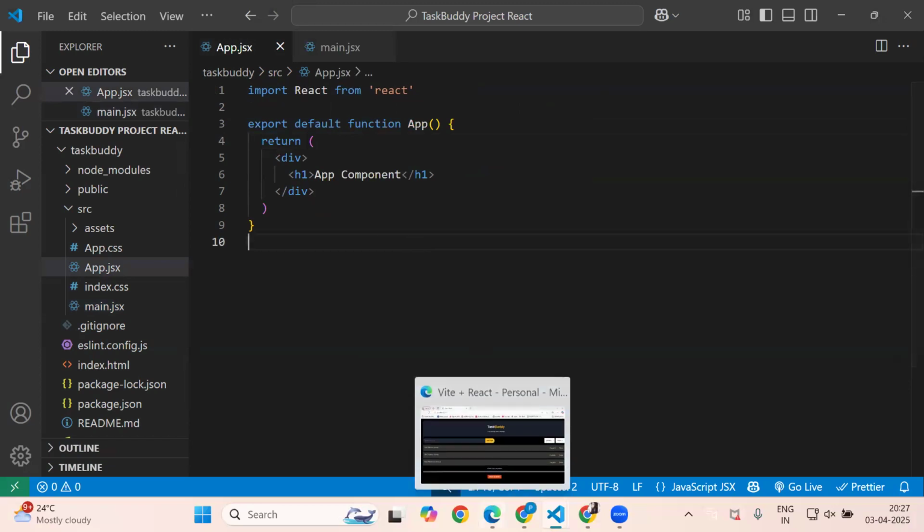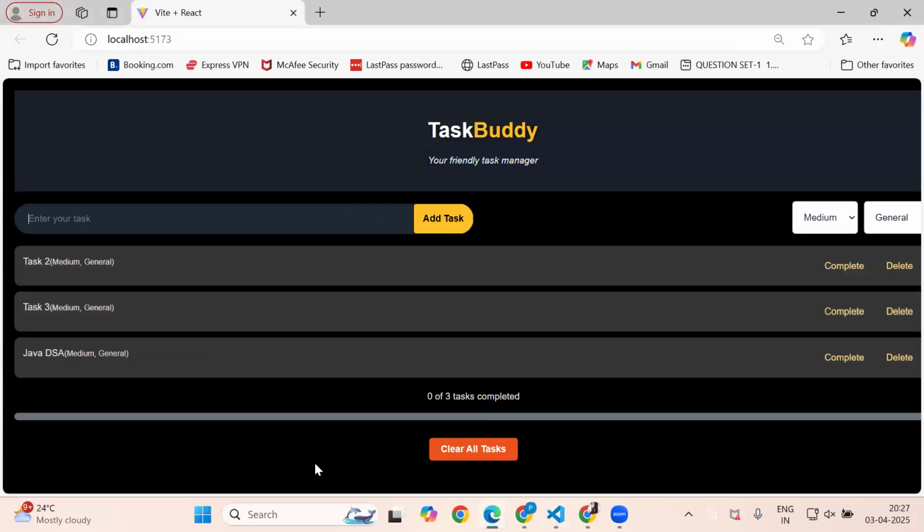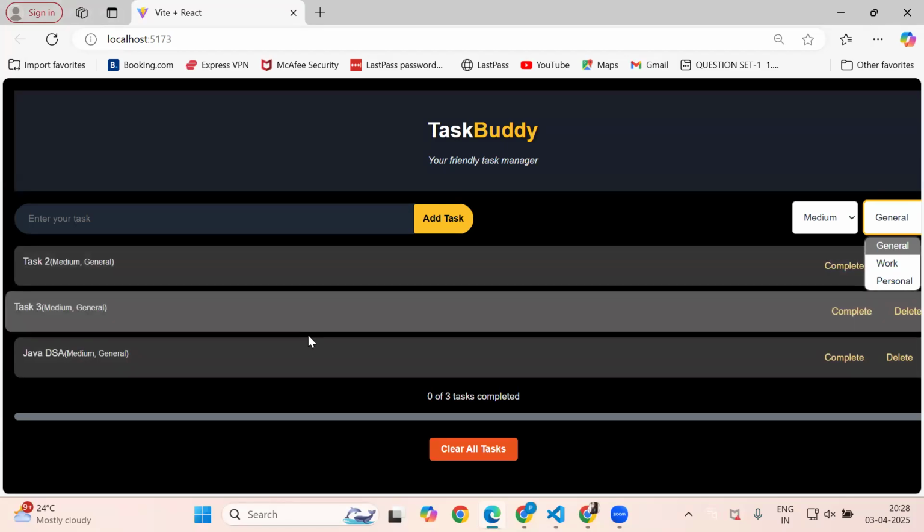Now, if we check the output over here, how many components do we need? I'm going to create 3 components. One is the task form component, in which 3 elements will be there: one input field and 2 select boxes. I will wrap these 3 elements into one task form component. Next, for this list, I am going to create one more component, and for the progress tracker, I will create one more component.